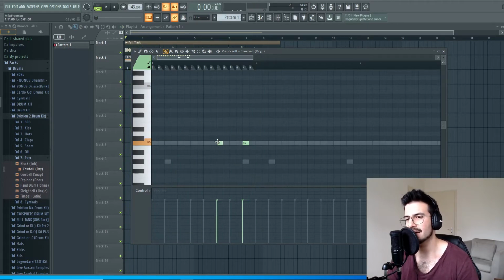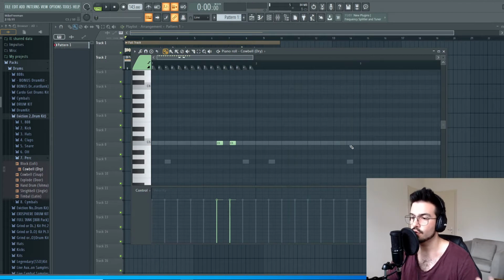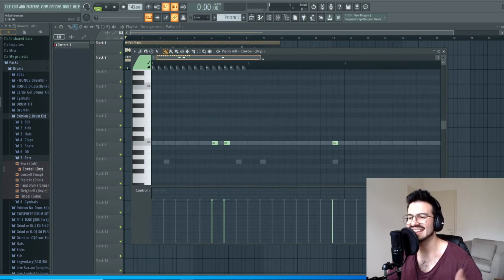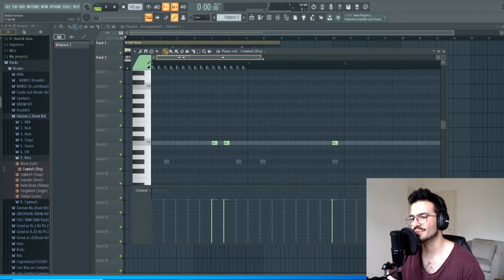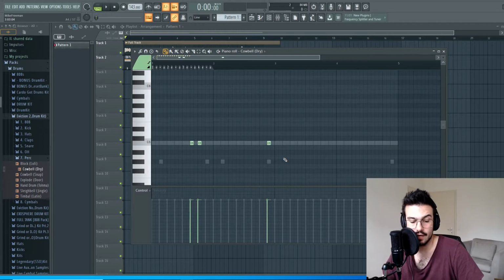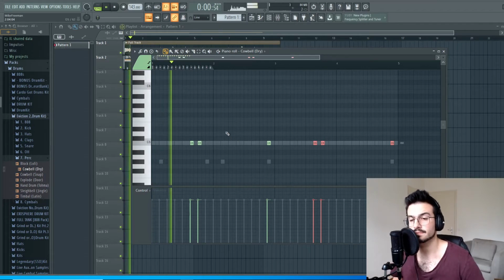That works, but I don't like that. I believe it's on the and of 3 and the 4. There we go. Cool. Now, and then just place it on the and of 4 here. I kind of like that. Actually matches really well with the side snare as well. And that's probably going to be just about it for the cowbell, because I'm also going to add in another perc sound as well. So this is all I want the cowbell to do for right now.